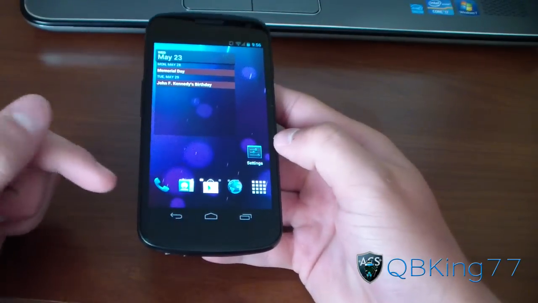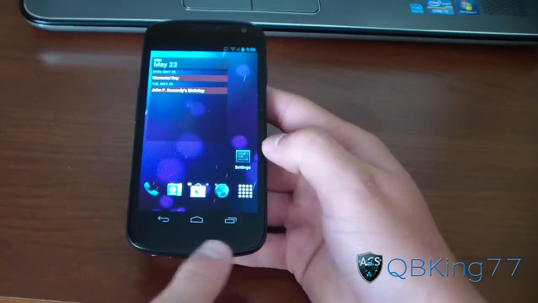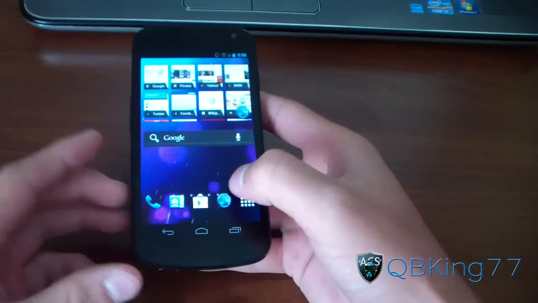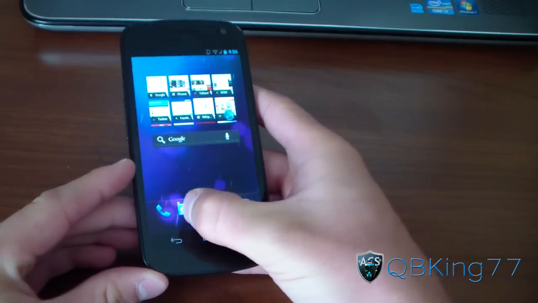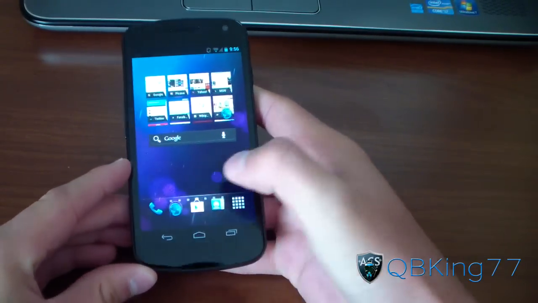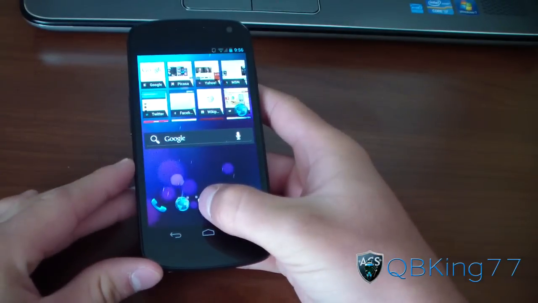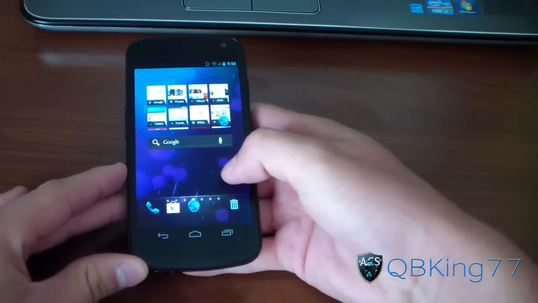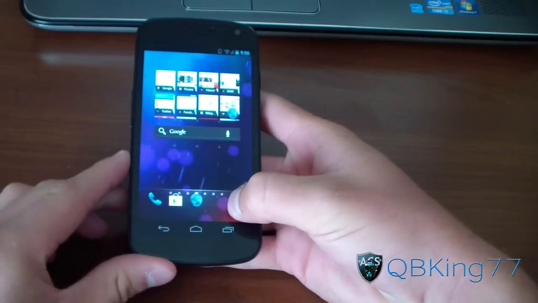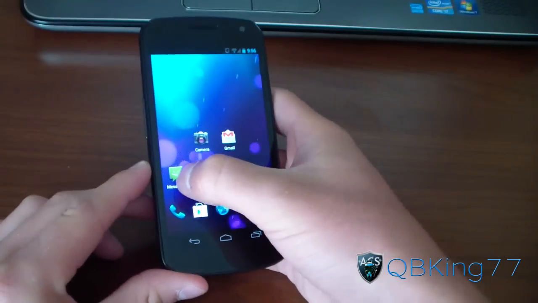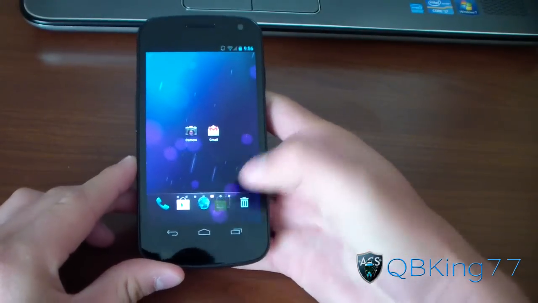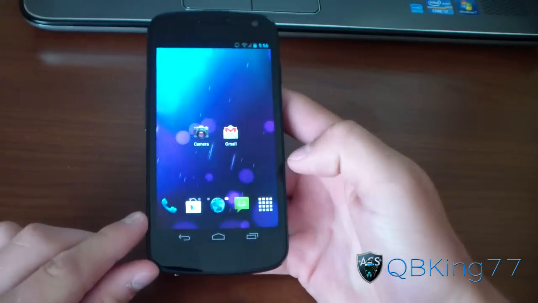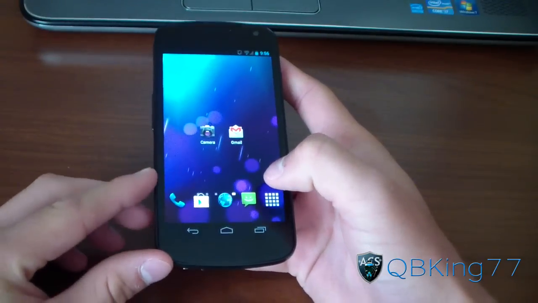You'll notice down at the bottom you have basically 5 icons, one of them being your app drawer icon, and then you can obviously customize these. You can press and hold on them and just kind of drag and drop pretty much to customize them, so you can swap them around. Or you can get rid of them by pressing and holding on it, and then you'll see a garbage can pop up right there, so you can get rid of it there. If you want to drop the messaging application down there, you can go right ahead, just drop it on down there. So it's very easy to customize these dock applications down here. It's no problem at all.